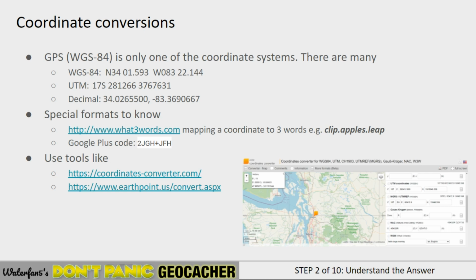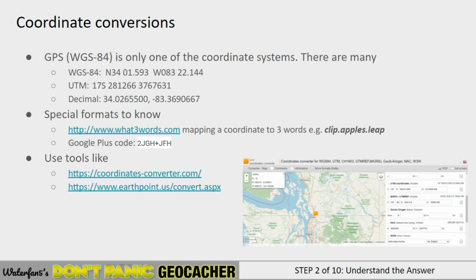There are also special formats out there. So special coordinate formats that were invented by somebody, but that have gained popularity with mystery puzzles. One of those is What3Words. This maps any coordinate to three different words, and if you enter those three words, it will map back to a coordinate. This is ideal for puzzles to do a conversion between words and a coordinate. You only need three words to now get a coordinate. And so in the puzzle, in the text, you may see certain words highlighted, or it may be the outcome of a certain step to help you further. And then the final step is indeed What3Words to get to a coordinate.